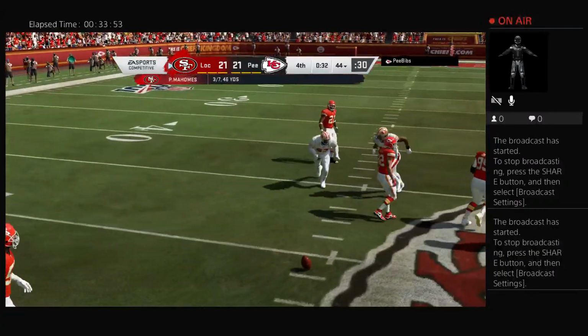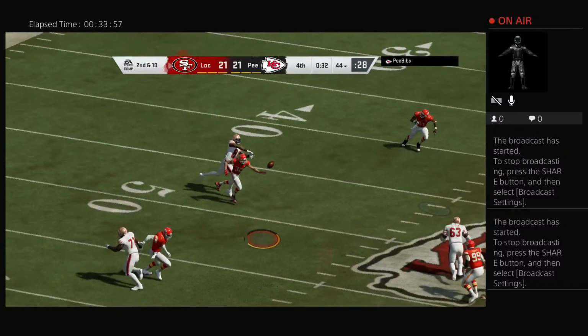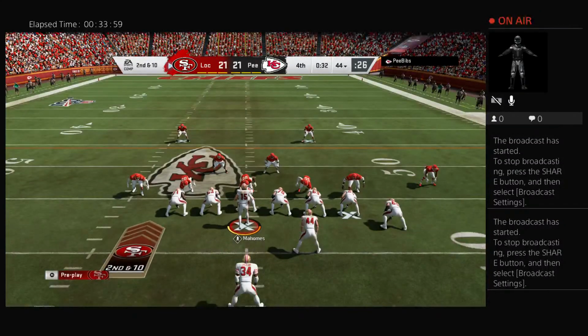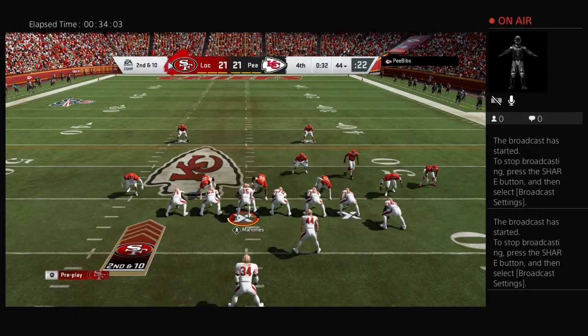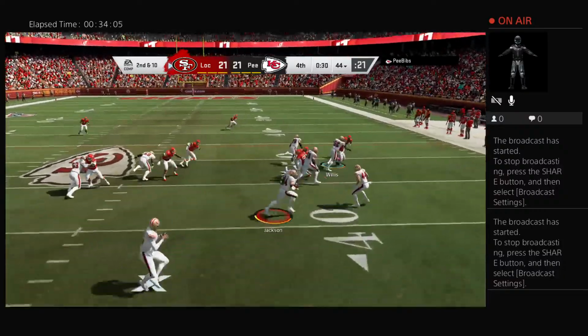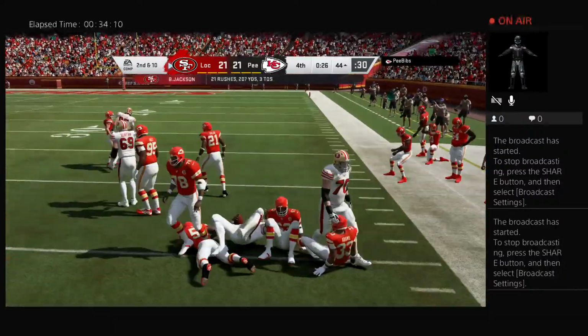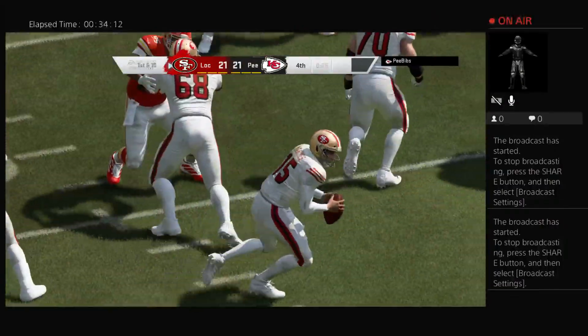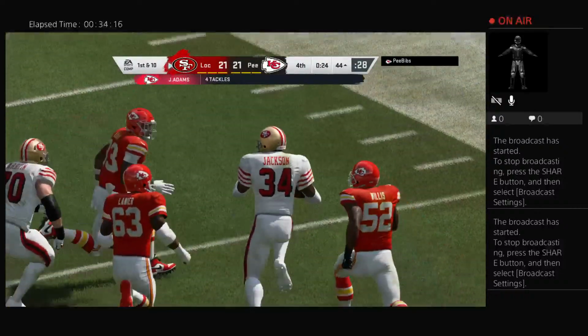And that'll be knocked away. It's incomplete. It was Tyrann Mathieu, the Honey Badger, there to knock it away. After the incomplete pass, here now is 2nd and 10. Now a give, right side. Jackson. And taking it across midfield and inside the 45. The Niners have the 1st down on a gain of 11.